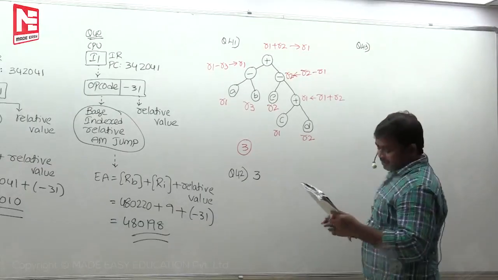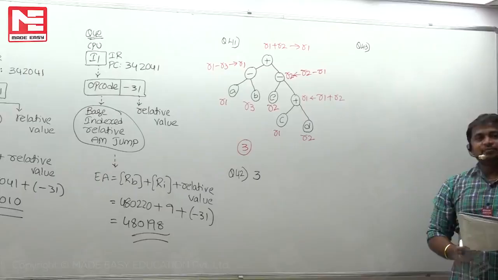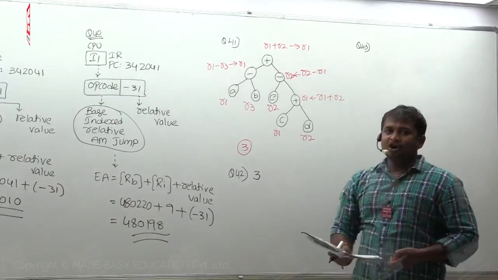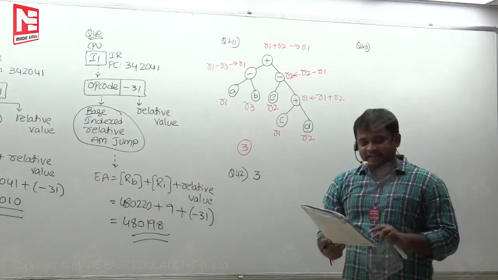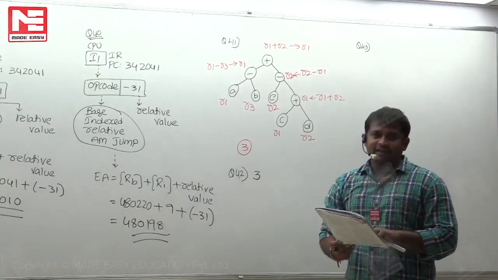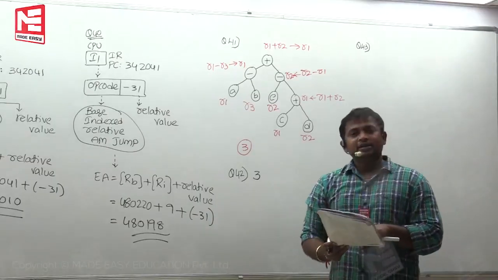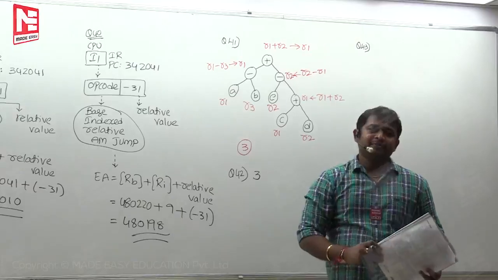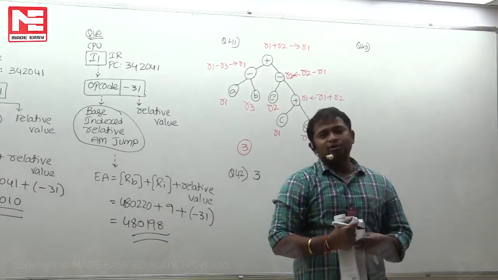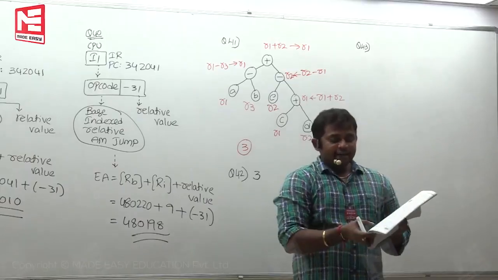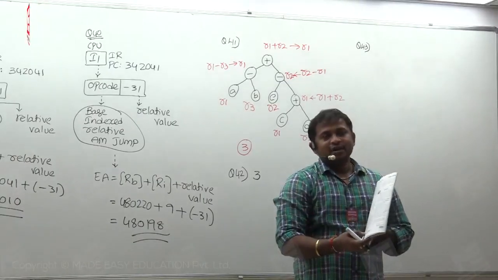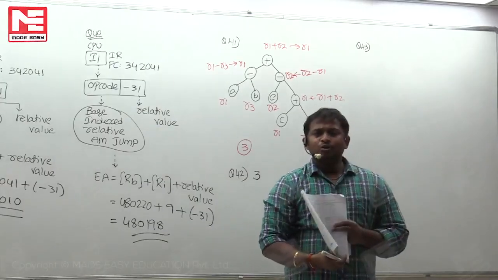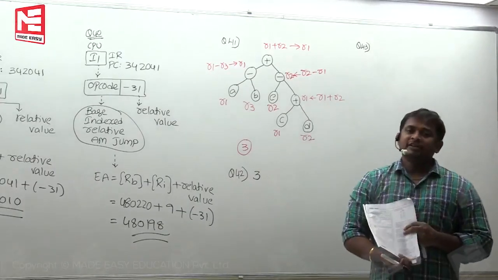Then question number 43. Here different addressing modes given. Frequency means percentage: how many instructions are designed with register addressing, how many are designed with immediate addressing, the complete frequency given. We need to calculate the average operand fetch time. Average means sum divided by count. Whenever information is in the percentage, adding the percentage relative value equal to 100%. So count becomes 100%, so average equal to sum only.